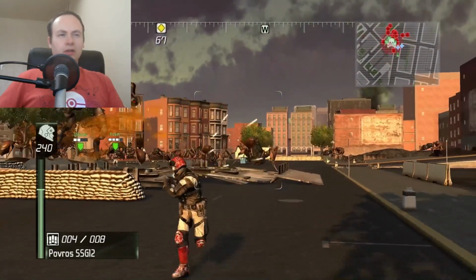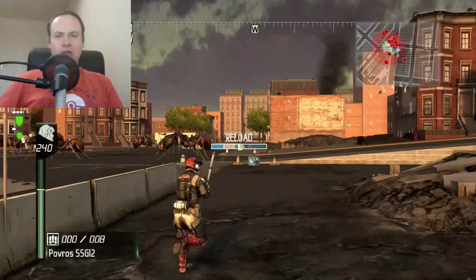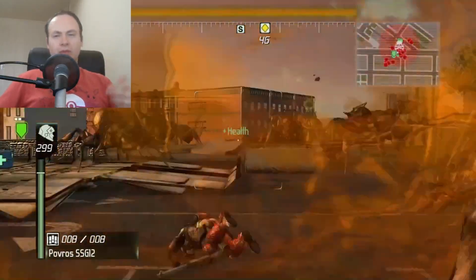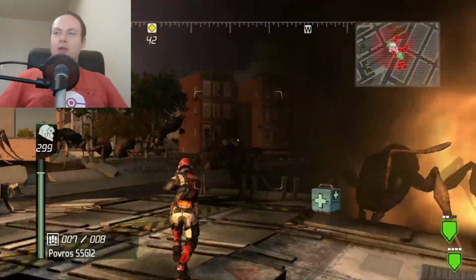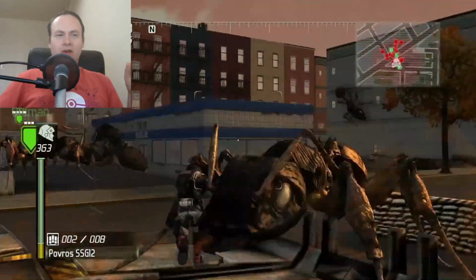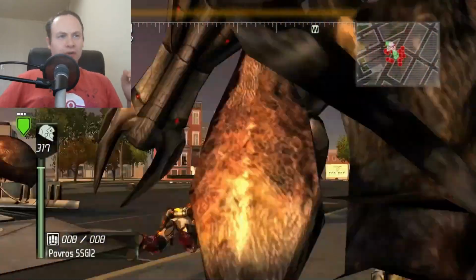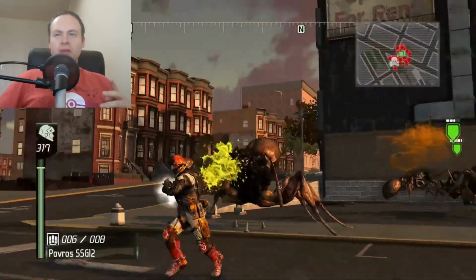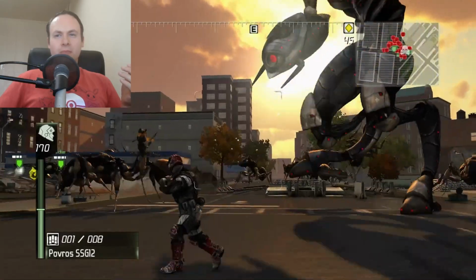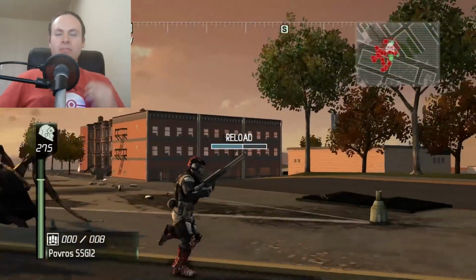Think of sort of like Halo suicide grunts mixed with the head crabs from Half-Life. Or something to that effect. But anyway, yeah, these guys are an absolute pain. They're small, so they're kind of hard to hit. But they are weak. So, pretty much a single shot from anything will get rid of them.